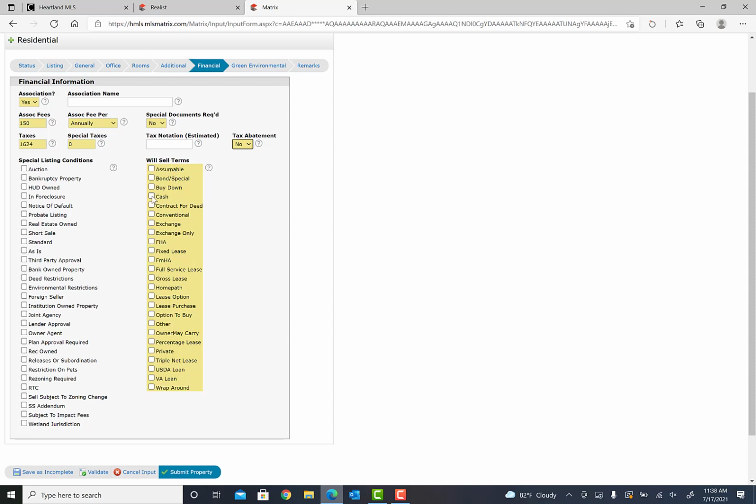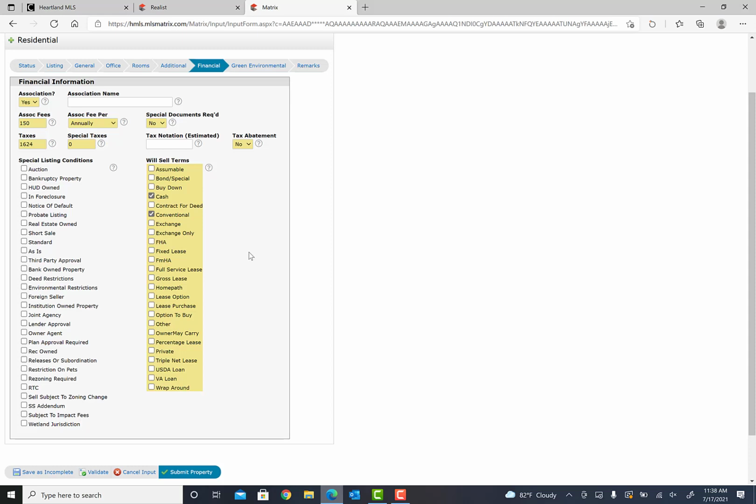Then you'll want to specify how this house can be sold. Cash and conventional are probably guaranteed. As for FHA, VA, and USDA, those are going to depend on the condition of the house and location. So if the house is in great condition and you want to open it up to all buyers, then definitely do FHA and VA. USDA is going to be based solely on where it's at. If you don't know about USDA, please talk to your coach or your lender before clicking that. Essentially, that's going to be the rural areas. Thinking down south, Pleasant Hill is USDA.